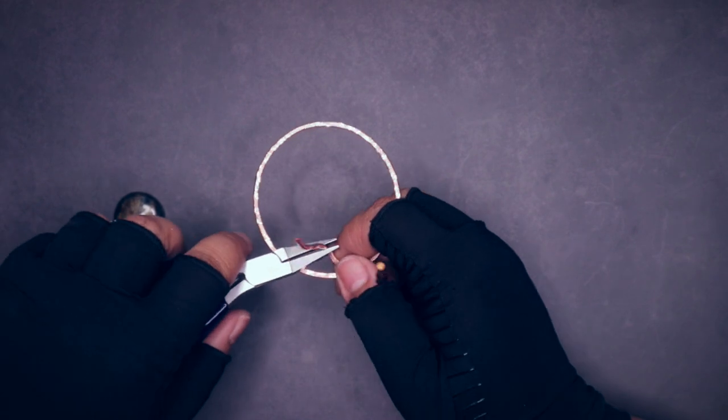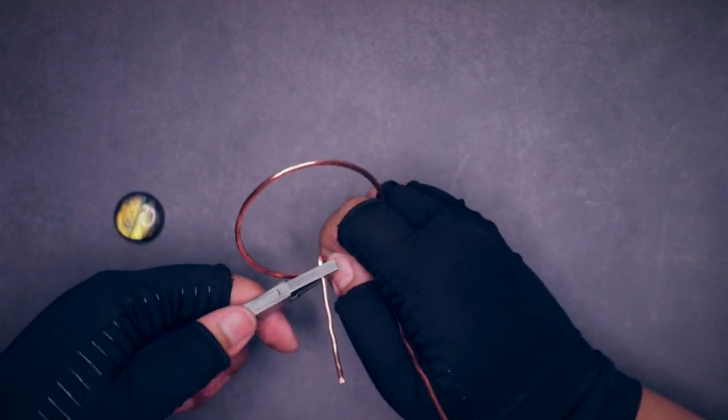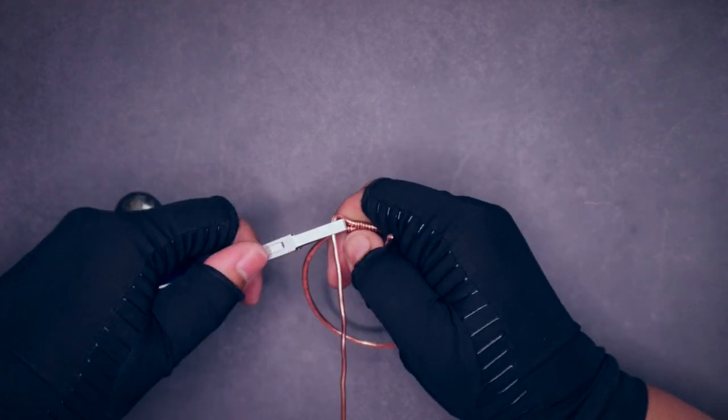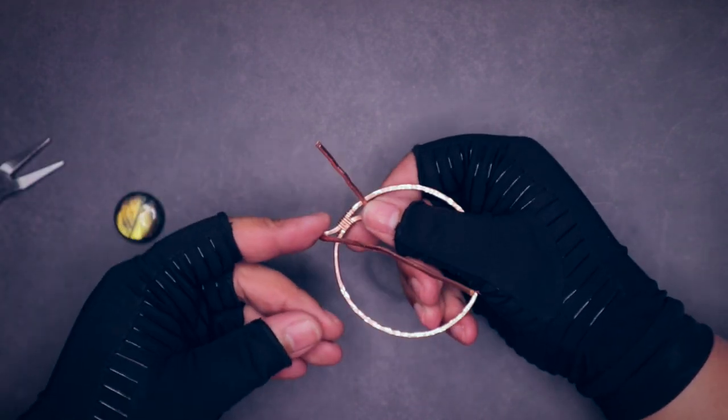When you're satisfied with the shape, fold the wires a bit more forward and then shape it with a pair of round nose pliers to create what looks like waves.